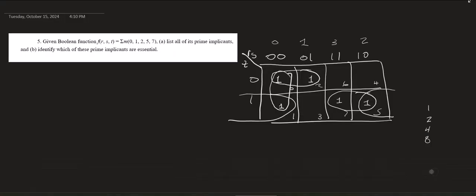It's any possible circle that is not included in some other circle. Because this says prime implicant. So an implicant would be any legal circle. So that's an implicant, and that's an implicant, and that's an implicant. Those are all possible implicants, but they're not prime implicants because they're contained inside another circle. So that's the difference between implicant and prime implicant. And we'll do another example after we finish this one to practice with 4 variables.